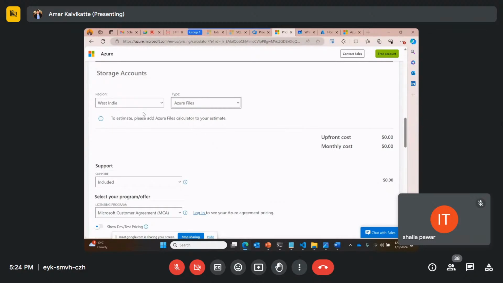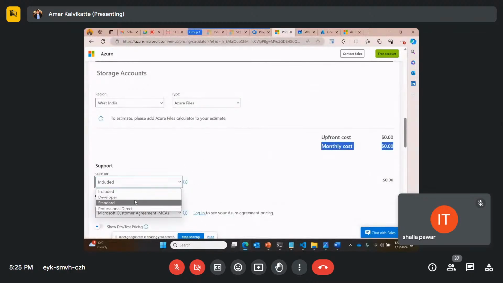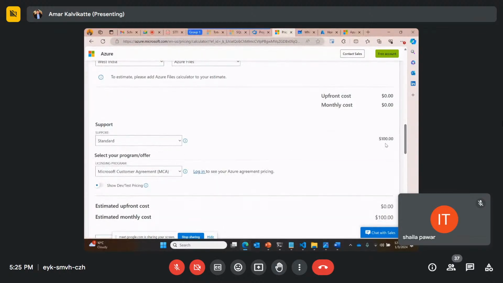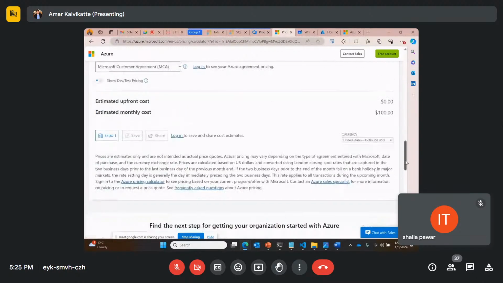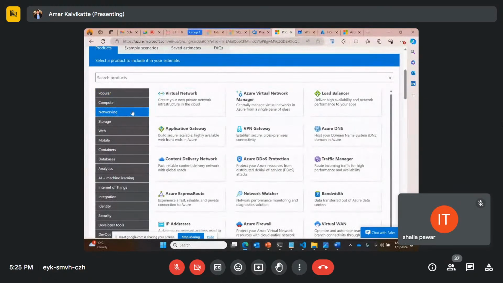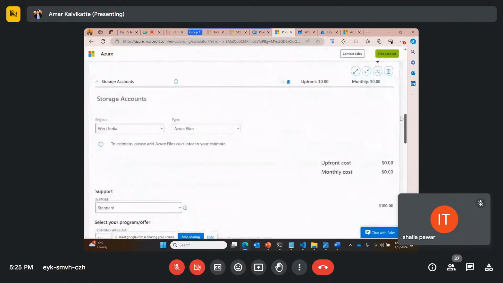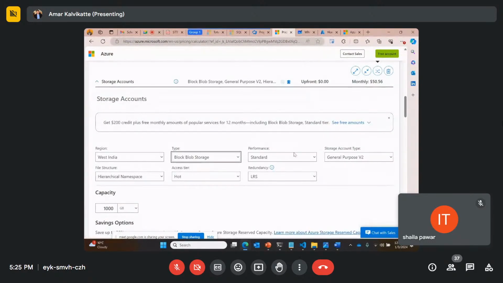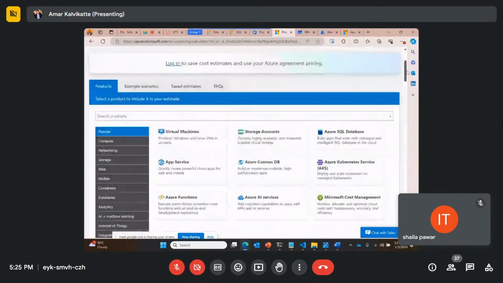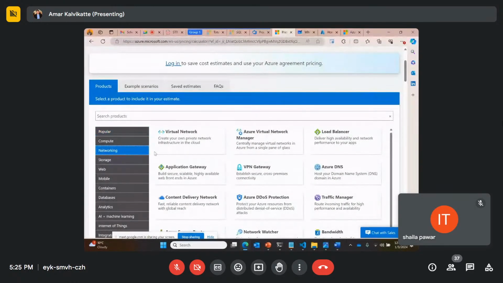File is totally different because the moment you choose standard, it comes to $100, and then you have the customer agreement signed. You need to sign it. Then only you are able to create a file share. But now I'm adding the networking on top of it. Let me first go back to here and keep, instead of file, blob standard LRS. So I see the price is how much? 50 euro. Now I'll add the networking on top of it because of the bandwidth.